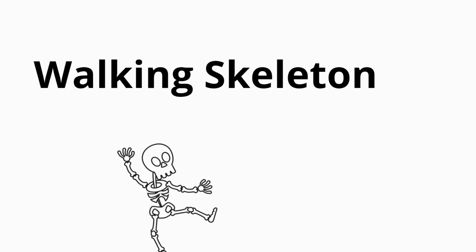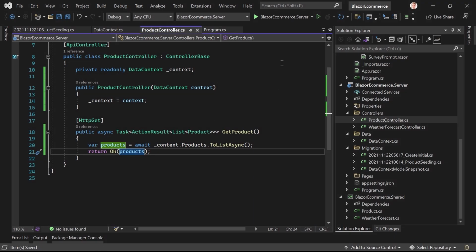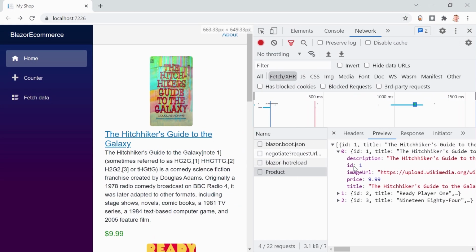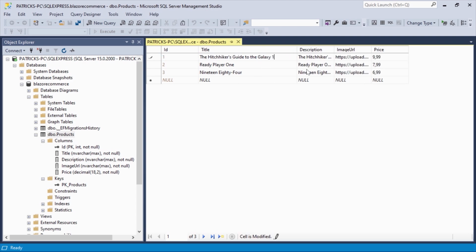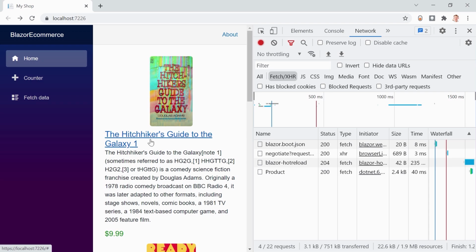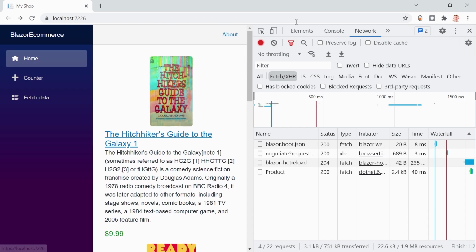We'll start with a walking skeleton. This means right at the beginning of this course and in just a few hours, you learn how to build a running full stack web application with all the mentioned frameworks and technologies. So after this section, you won't use any mock data, for instance. You will already make calls to the web service, grab data from the SQL Server, and return the results back to the Blazor WebAssembly client.